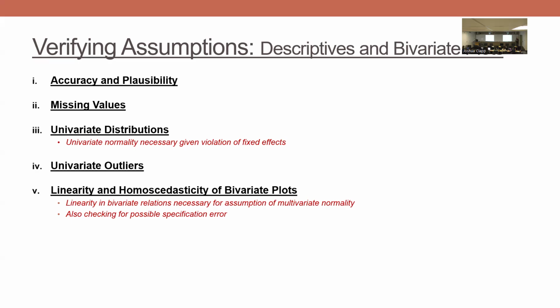Now at the observed level, if we see evidence of heteroscedasticity, we want to flag it. But what we're really most interested in is whether or not we have homoscedasticity within our residuals. We'll get to that piece of things. So here, I wanted to go through looking for multivariate normality, but also looking for possible specification error. If I'm seeing heteroscedasticity in a bivariate relation, it maybe suggests that there's something missing out of my model that might account for that. It should trigger a thought process for you all.